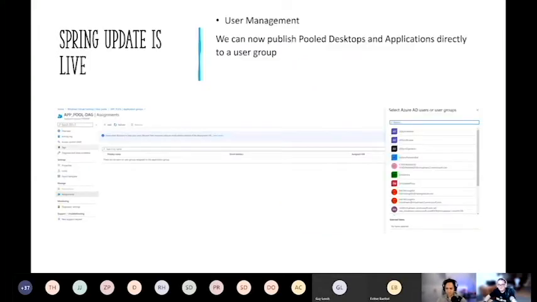The other thing is user management. Another big one was that in the fall update, you could not assign an application or a desktop pool to an AD group. Now you can, which makes things a whole lot simpler. I recently did a deployment where we were using the Spring update and we just assigned it to an AD group. So when a user comes on board to the company, just add the user to the AD group and bam, you've got access to all the applications, the FSLogix profile, all that stuff. It makes things a lot easier to manage, as people would have been used to doing with Citrix, for example, as an onboarding process. So that's a good job.